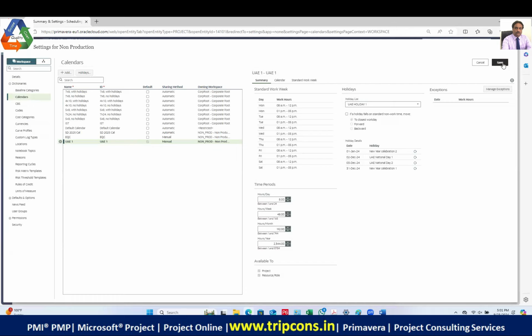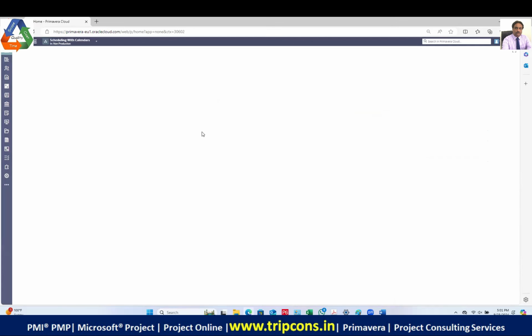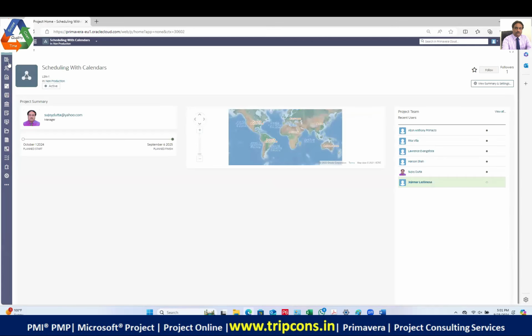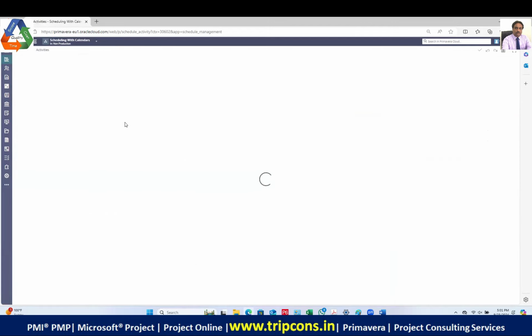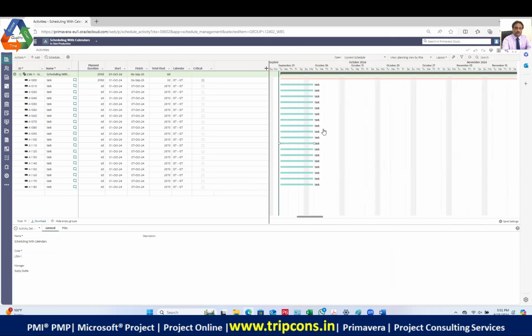Now, when it is being displayed in the background of the Gantt chart, if you look at the month of December after this, you will see that 31st of the December will be displayed in the dark color, right? So I go into the activities once again. I hope the data is now refreshed. Then I scroll toward the month of December.